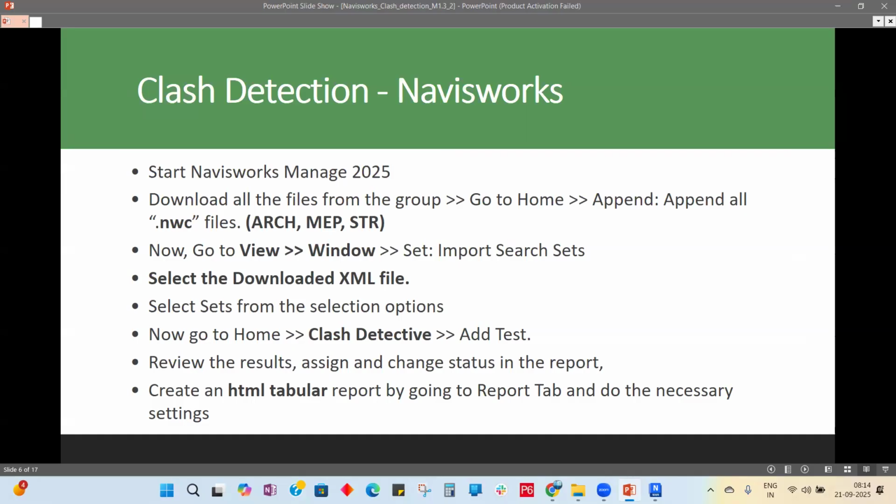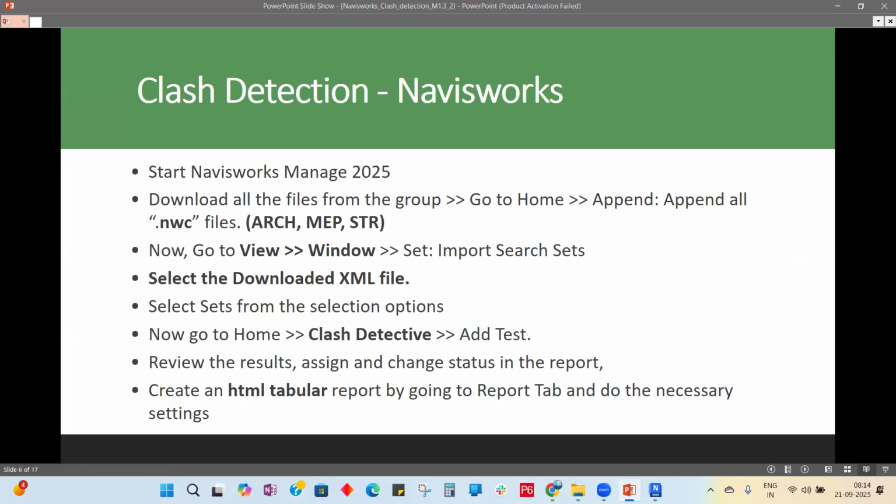Now, clash detection in Navisworks. How do we perform clash detection in Navisworks? For performing clash detection, we should have files from different disciplines. For example, we should have a file from the architectural discipline, and from structural, MEP, firefighting, and landscape. These types of NWC files we should have with us.